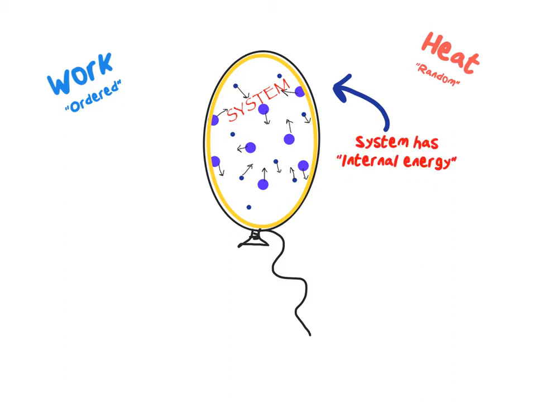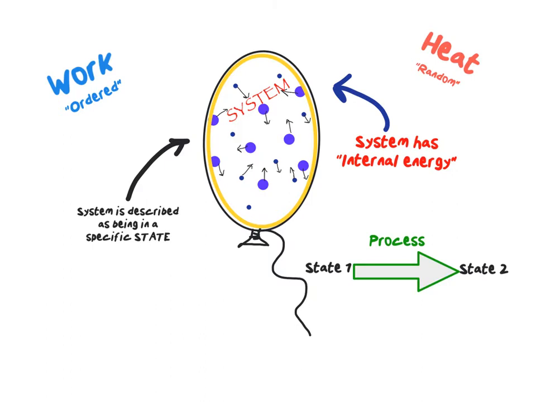So in very basic terms right now, we're going to describe the state that the system is in. This is a very important word that we're going to use many times to help categorize different things in thermodynamics. We describe the state that a system is in, and then we describe a process by which a system changes its state. We're not only talking about states of matter or phases of matter, we're just talking about a state, any given state.